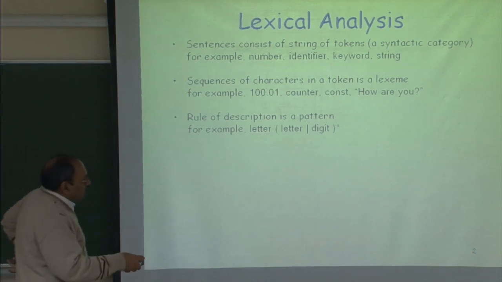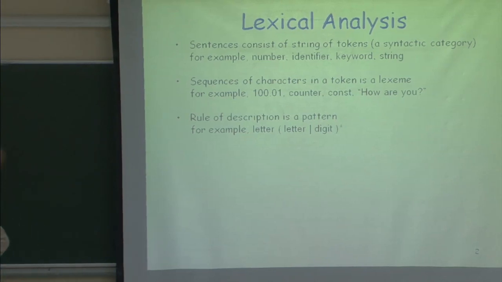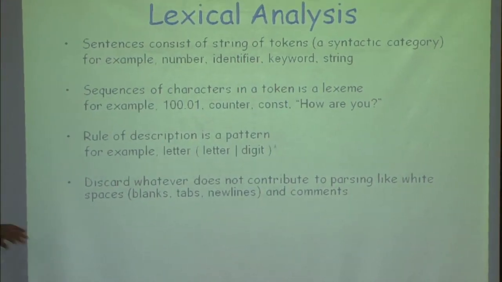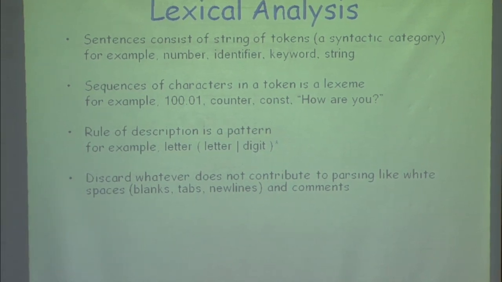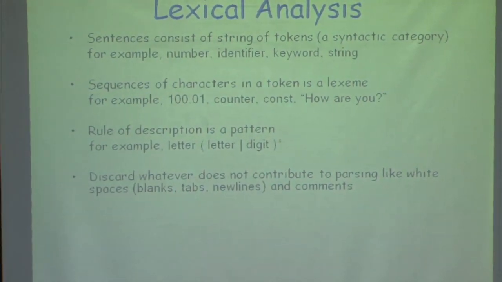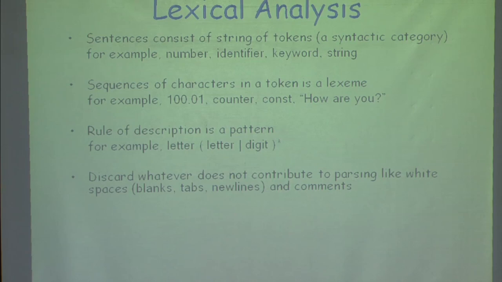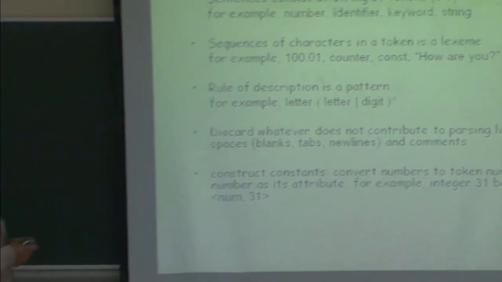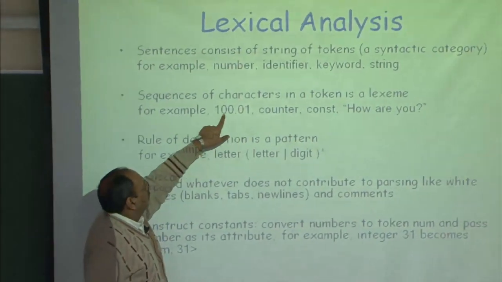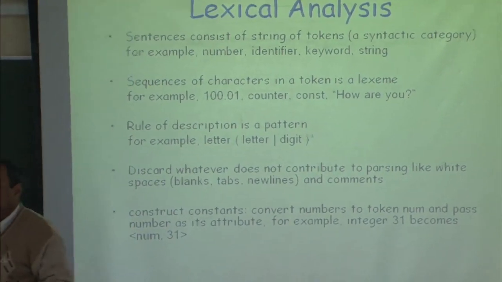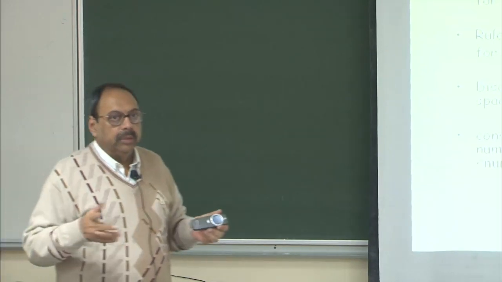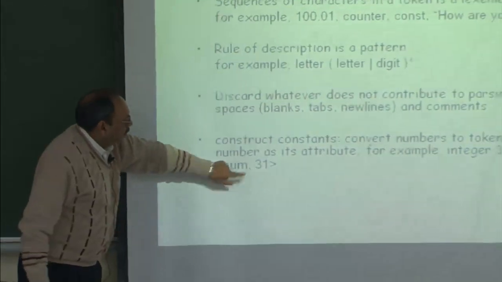In the process of tokenizing, we also want to discard all useless information — the spacers may be useless. One blank, two blanks, a tab — these do not add anything to the meaning of the program, so we just discard them. All white spaces — blanks, tabs, newline characters — are going to be discarded unless they occur as part of a string, because if they are part of a string then that is really the lexeme and we cannot discard them. Also, whenever we deal with numbers, we do not want to pass them as a character sequence but convert them into a number. When reading '100.01', we read six characters, but when passing this to the syntax analyzer, we say we have read a number whose value is 100.01. So for all numbers we do this conversion — we say here is a token which is 'number' and the value is 31, not the character sequence '3' followed by '1'.